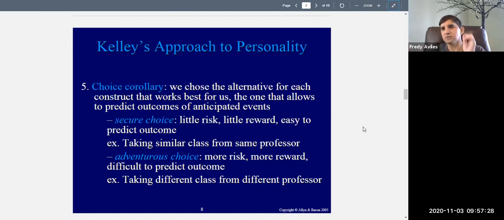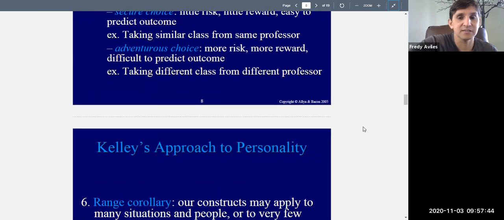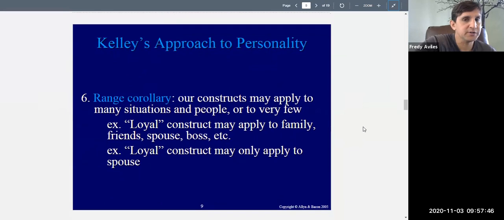But no, instead I used it for a stupid pool that cost me money every month when I could have left it in there and made money. Right? That's what happens. I made the secure choice, right? I used my money for something I know I was going to get, right? I didn't stick with the adventurous choice. I should have. But it involves a lot of risk. And it's the same thing in life, right? You go with the predictable, the tried and true, or you can try something new and you could hit it big. You can have a great outcome, or you can lose it all.